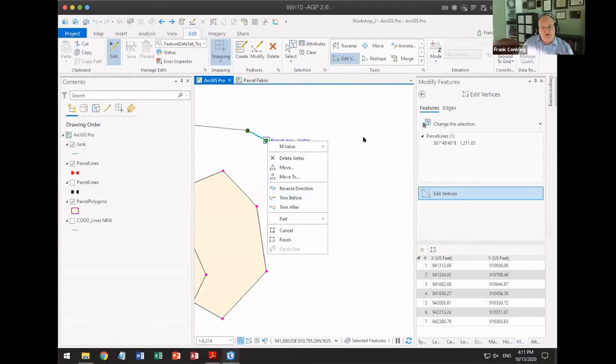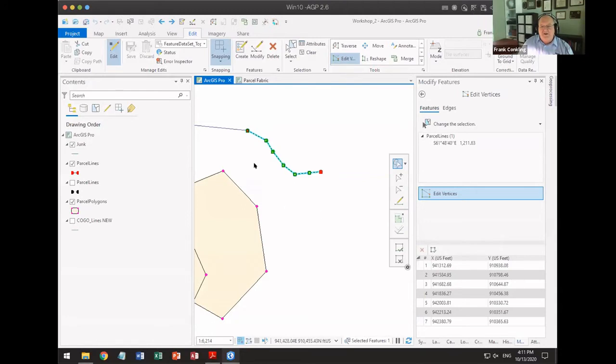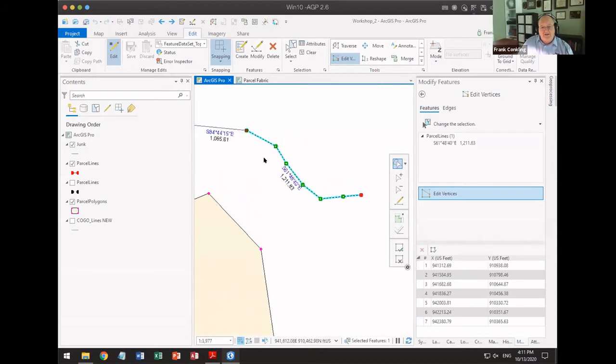The first question is always, what is before and what is after? If you look at the symbology of the vertices, the starting vertex is green and the ending vertex of a line is red. You can see that on every single line. It starts on green and ends on red.